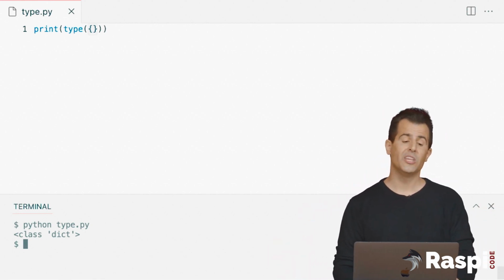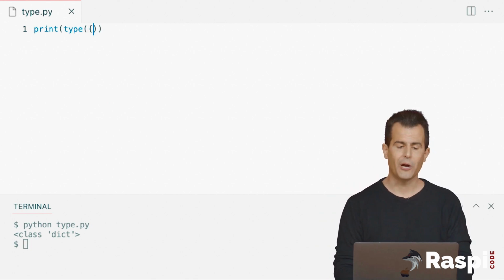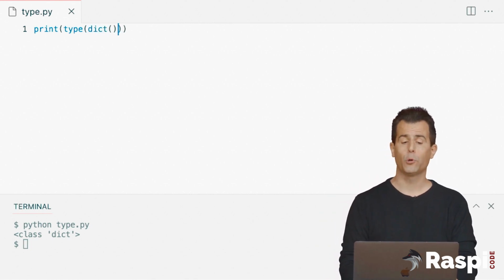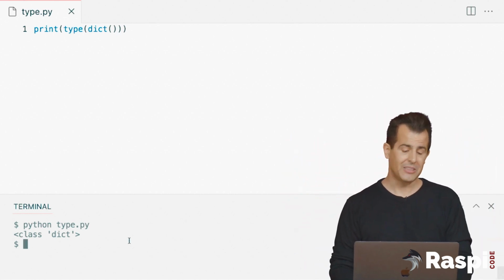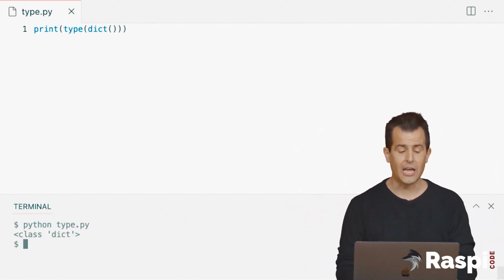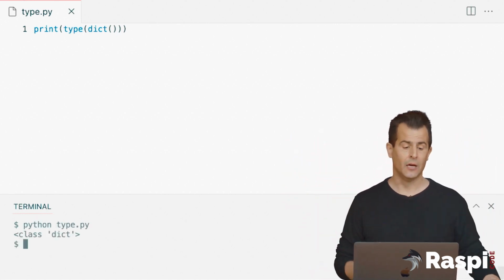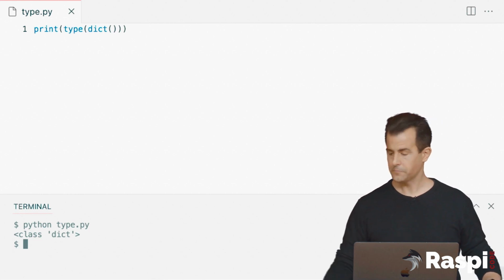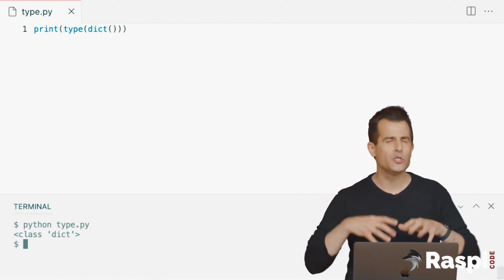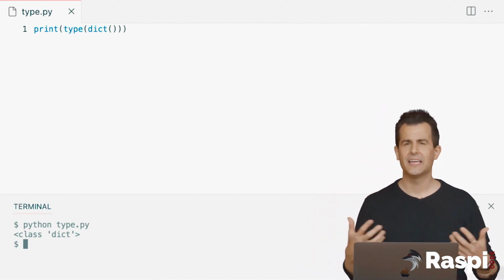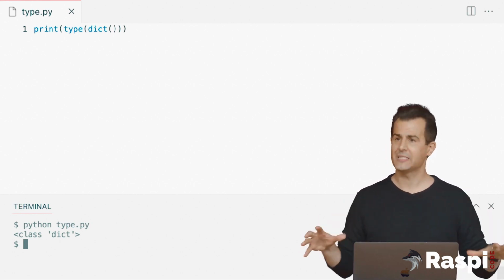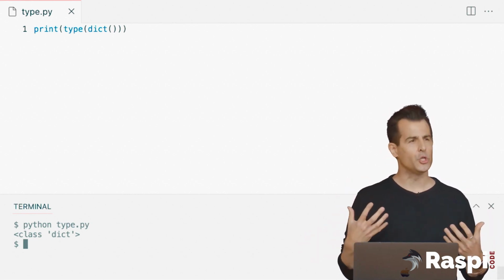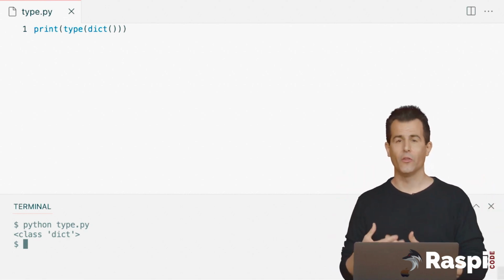I can similarly do this one explicitly. Instead of two curly braces, let's write out dict with two parentheses. Now we have a lot of parentheses again, like with list, but this is just making even more clear that the type of a dict object is indeed the class dict itself. So this is to say that as new as a lot of today's ideas and syntax might be, you've actually been using it, perhaps unbeknownst to you, for weeks now. We now just have terminology to describe what it is we've been doing all this time.